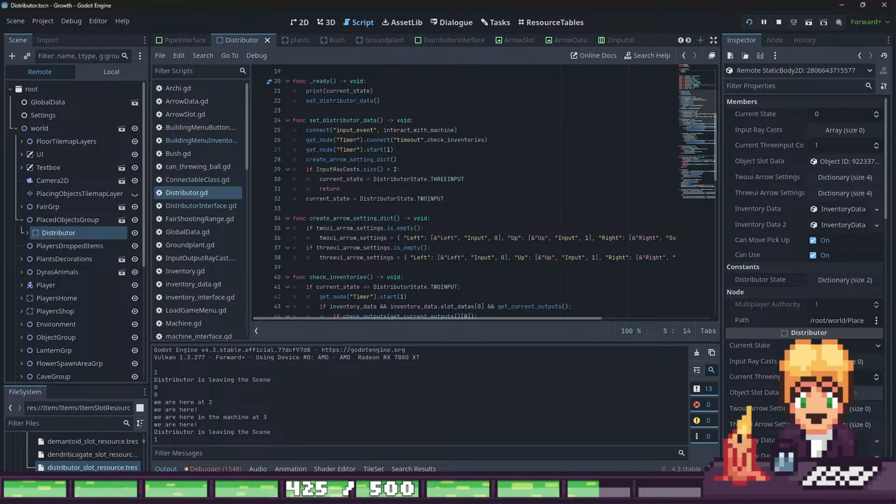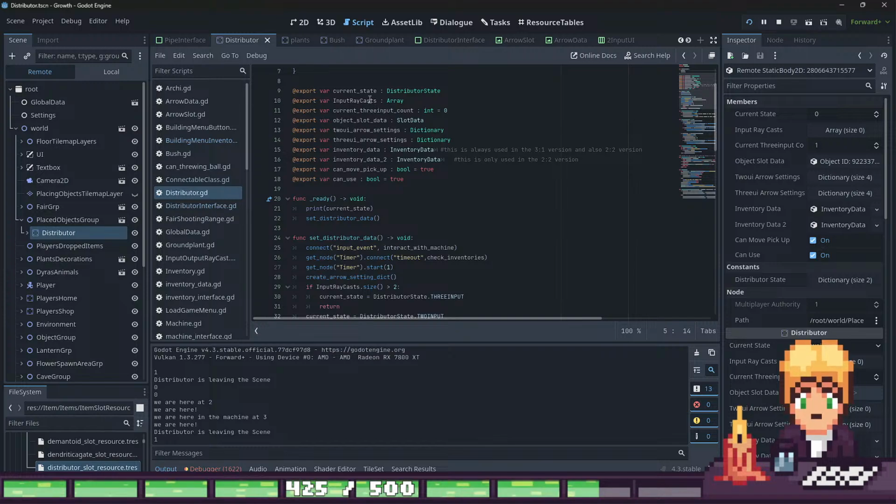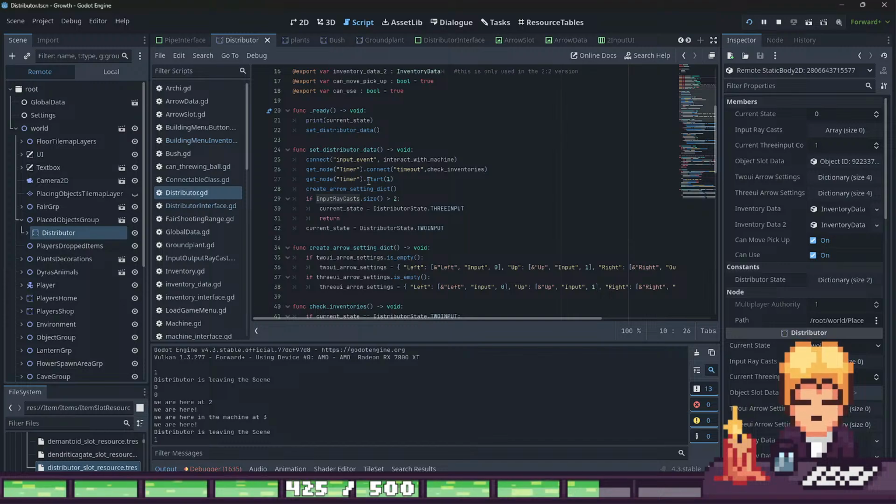Why is it always changing to 0? Where do we get the input raycast size?